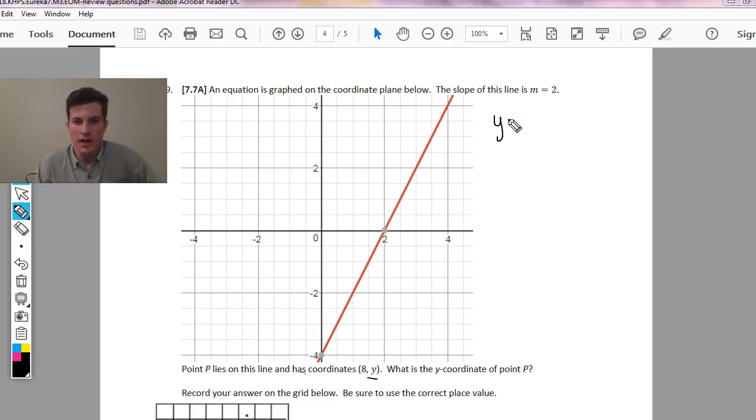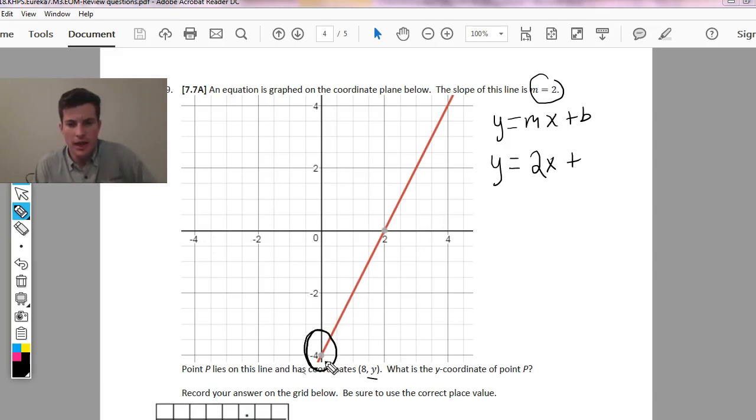Remember, y equals mx plus b. Write that on your paper. Y equals mx plus b. We can fill that out here. We have both. Y equals, m is the slope. They told us that's 2. So y equals 2x plus b. Well, how do I find b? Well, it's the y-intercept. And on the graph, right at the bottom, it intercepts the y-axis, which is this vertical axis, at the point 0, -4. So b is -4.